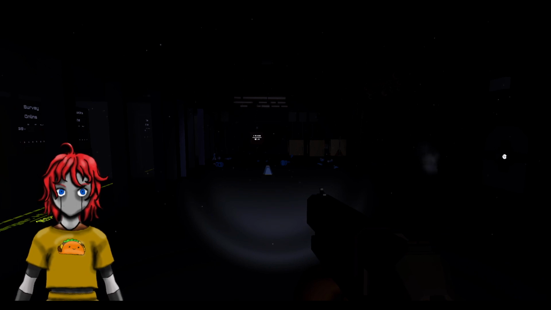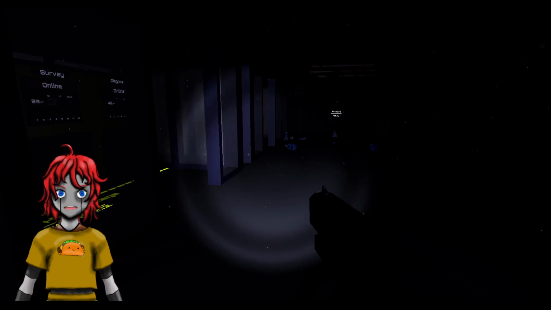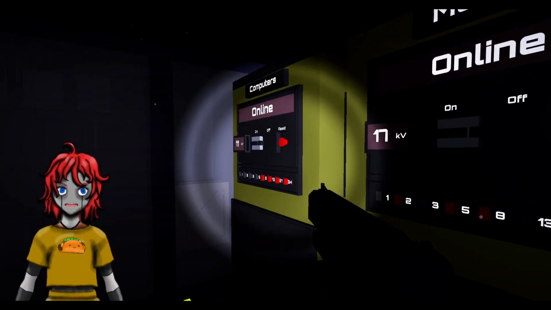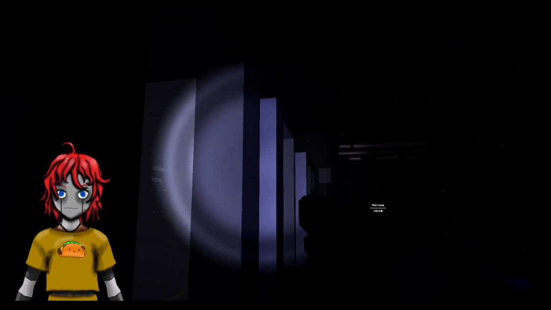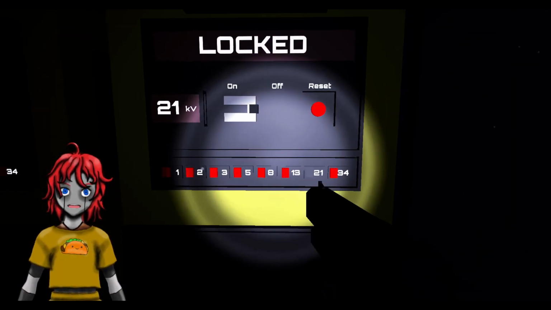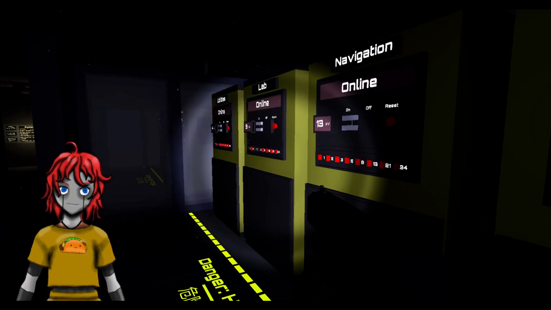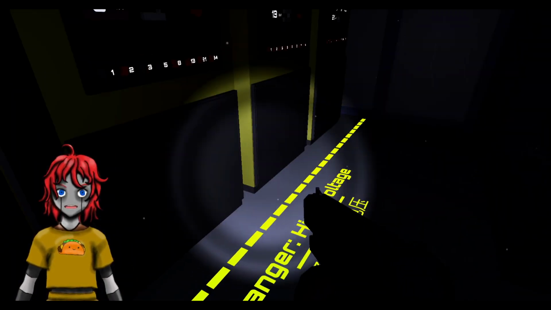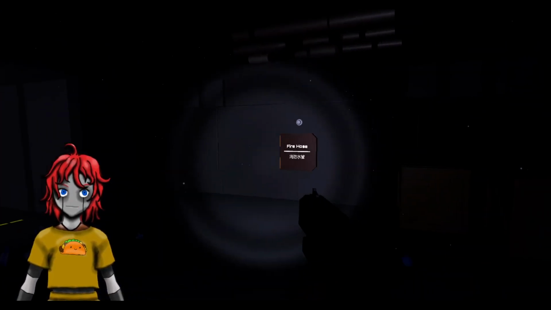Okay, so maybe I can try looking at the survey again. Survey is online. And I think the reason we need the medbay online is because when we get the ship set on its course, it's gonna have to... I was hoping to get that off. Oh well. The ship is going to get its course set. It's going to be on autopilot, and we're going to go to like frozen sleep.